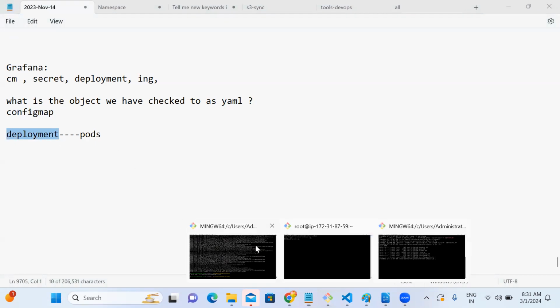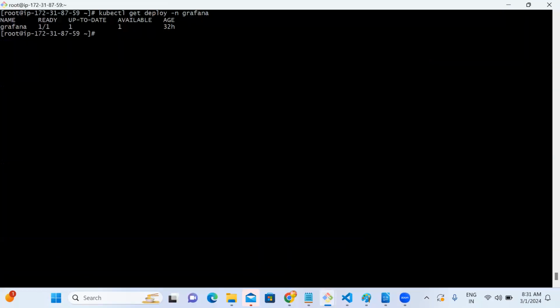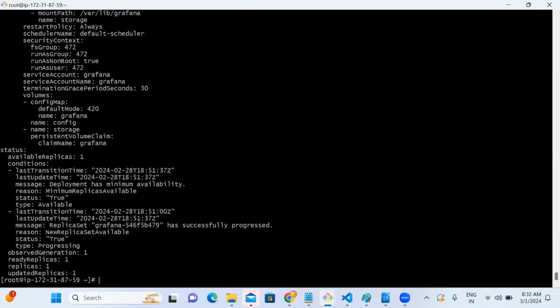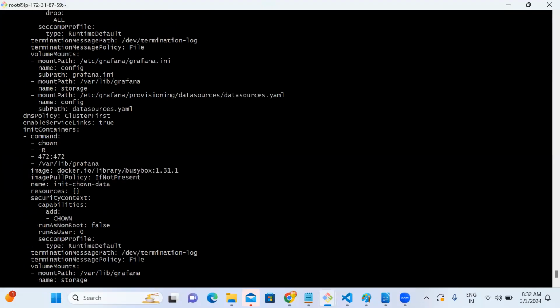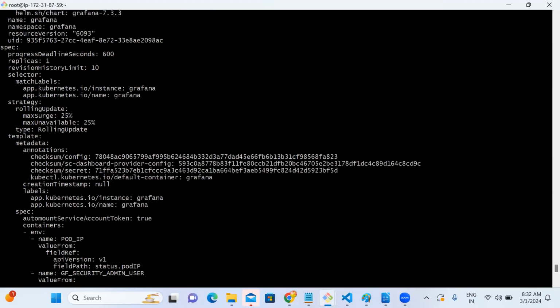You can get that YAML also if someone deployed it. Same story as previously when you got the config map. Now I want to get the Grafana. At the end, what do you have to append? -o YAML, or you can put JSON also, it's up to whatever you want. YAML. You got the Grafana YAML.